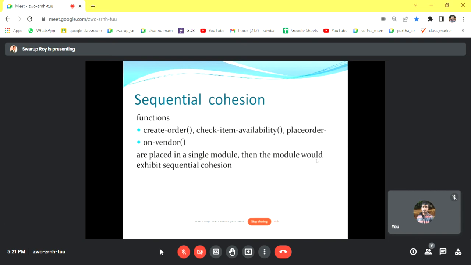One another example that I can tell you, say during booting. You're booting your operating system. There are some functions which need to be executed one after another. I'm not talking about the services, I'm talking about the booting process. There is a series of functions which need to be executed one after another. So that is what we call sequential, that booting module.